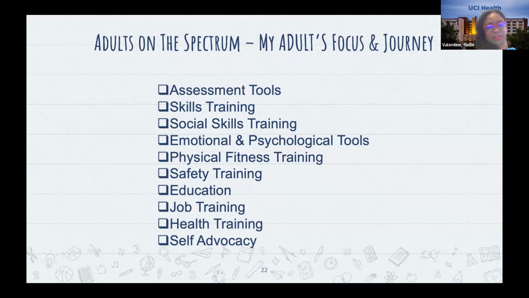Your child could be assessed as an infant. We have developmental screenings at the Center for Autism and various other places. And throughout their lives, my son is 27 years old, and we're having him have a behavioral assessment because of some challenges that are developing. So always look at getting your children assessed.